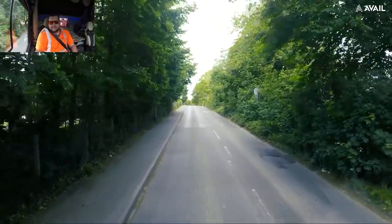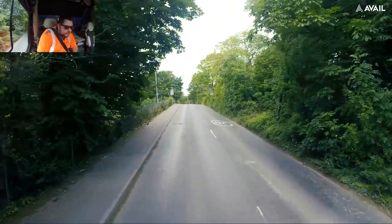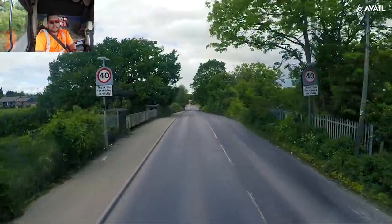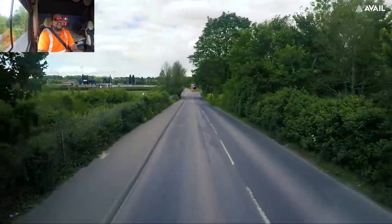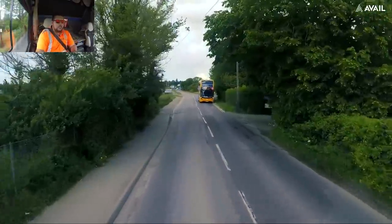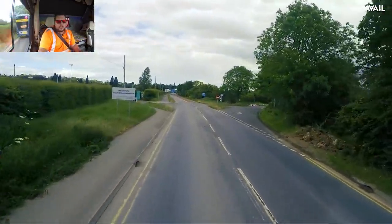Anyway, I just filled it with AdBlue as well. I say filled up, put a 5 litre drum in, and that's given me half a tank. So based on that, I must have a 10 litre AdBlue tank. That would last me well over a week, so I'm hoping this will last me until Friday now. If not, I'll obviously just have to stop and get some more. But I just spotted my beacons on in his windows.